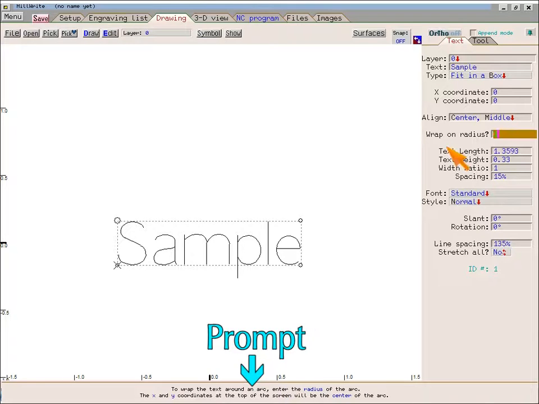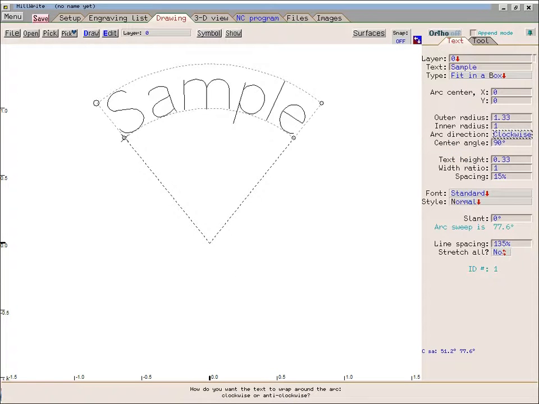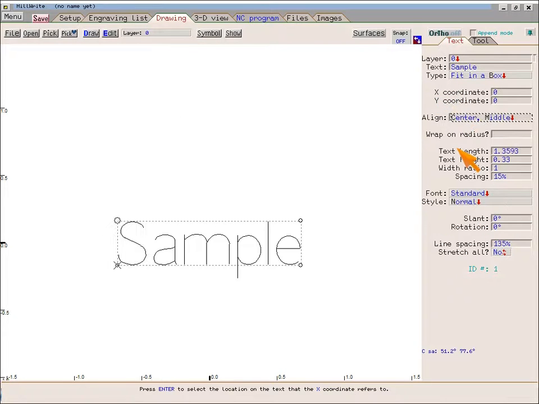I will set it to a 1-inch radius. When the text is wrapped around an arc, the XY coordinates at the top of the data field specify the center of the arc. To change the text back to a straight line, just put the cursor bar on the radius field and press 0, or press the delete key.